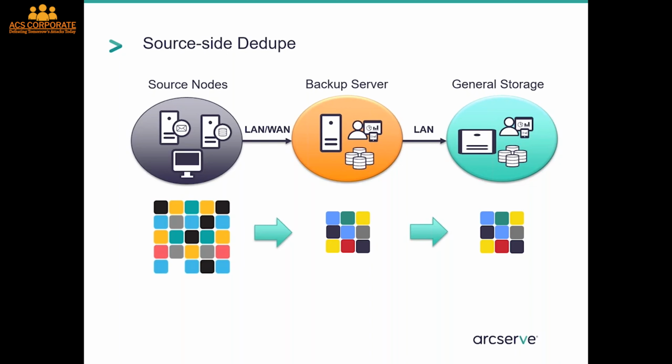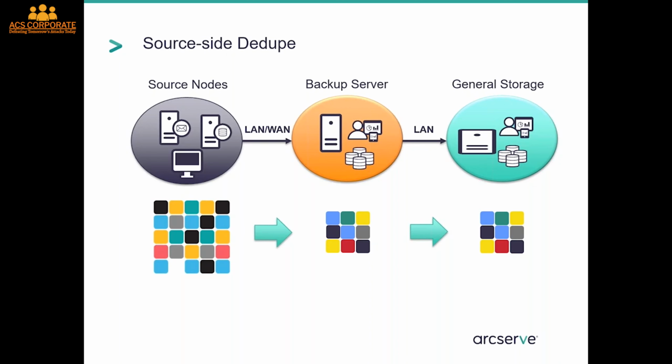Now, the benefit of this approach is that you're getting a quicker data reduction to begin with, because we're reducing the amount of data sent over the network, because we're calculating what's unique at source. So that's going to give you faster backup times. And also, you're saving a lot of money on the hardware, as we said, because we can now use general storage and put the intelligence in the backup software.